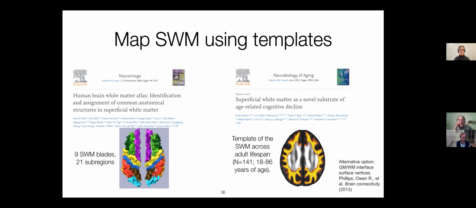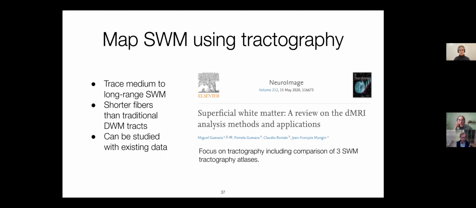and they're able to study the superficial white matter in that way. So there's lots of ways to quantify information about the superficial white matter that are out there and are successful. And then, of course, what we're interested in right now for my project and for this talk is how do we map the superficial white matter using tractography? And so what are we able to do right now with current good data like the Human Connectome Project?